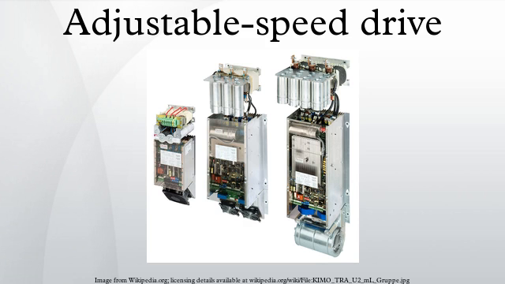Where speeds may be selected from several different preset ranges, usually the drive is said to be adjustable speed. If the output speed can be changed without steps over a range, the drive is usually referred to as variable speed. Adjustable and variable speed drives may be purely mechanical, electromechanical, hydraulic, or electronic.